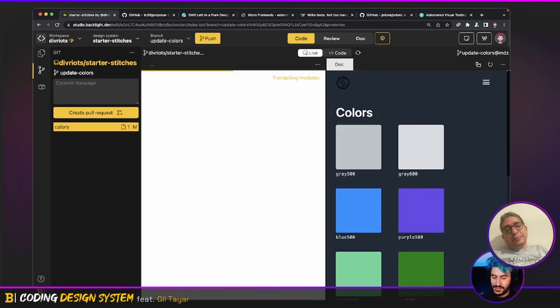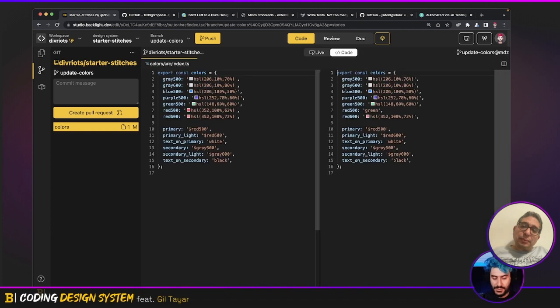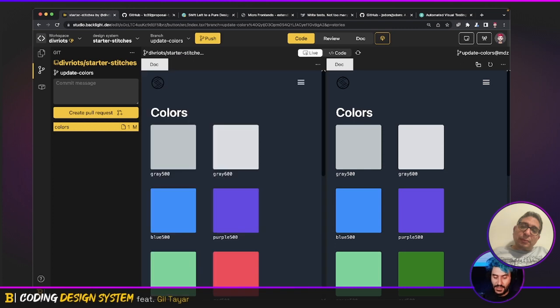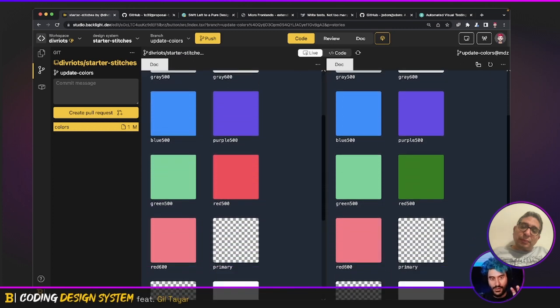I can see the changes in my current application, and I also have a code diff like a regular one in GitHub, but I also have a live diff, which gives me a visual diff between my two versions before pushing it.